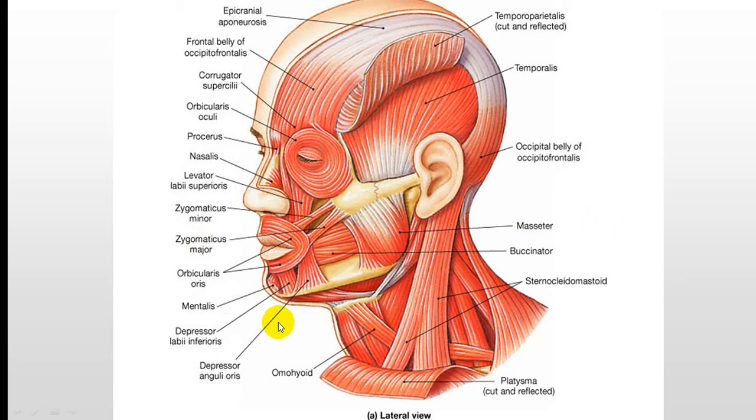Our platysma, I don't think it's here, is it? The platysma is a big muscle, there it is right there, it's peeled away, that it uses for frowning. So it takes a lot more muscle to frown than it does to smile. That's true. So turn that frown upside down, right?